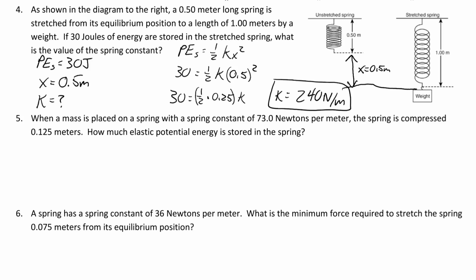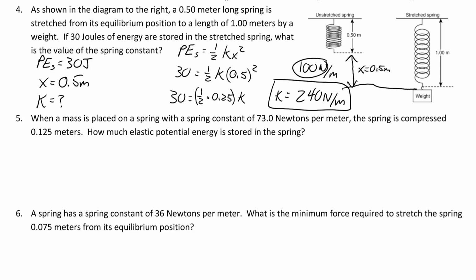That's measuring how stiff the spring is. So it takes 240 newtons to stretch it 1 meter. That's what it's saying. So it would be stiffer than a spring that only takes 100 newtons to go 1 meter. It doesn't take as much force to pull it that 1 meter.